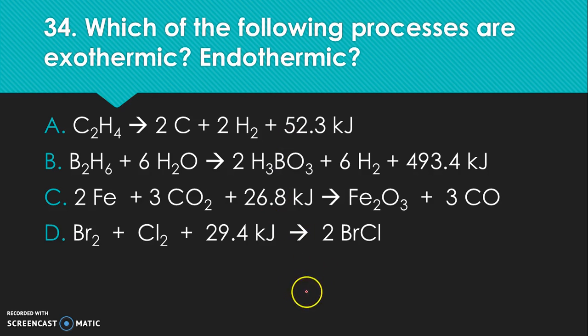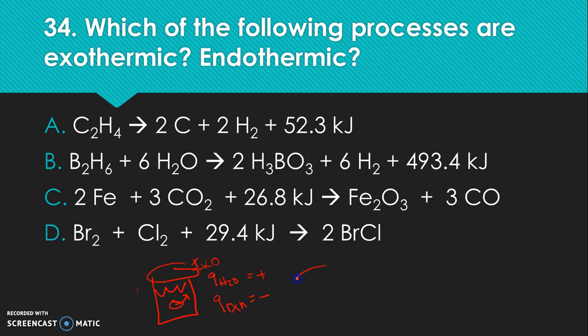So again, endothermic, exothermic: if we talk about putting something in water, if that reaction or that metal is losing energy, that means the heat of the water is going to increase. Well, that means the heat of the reaction is going to go down. And when we do this, this is what we would be calling our exothermic reaction.